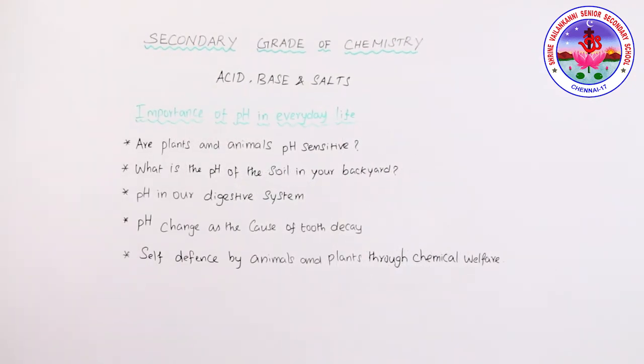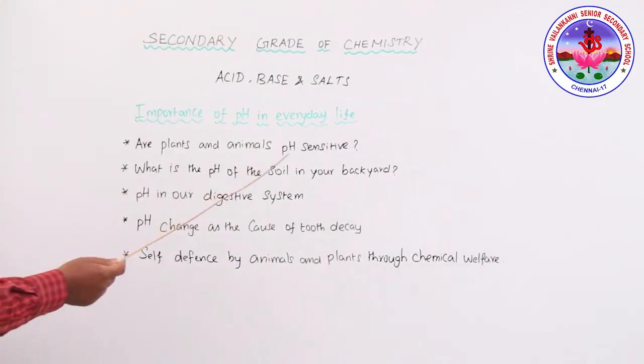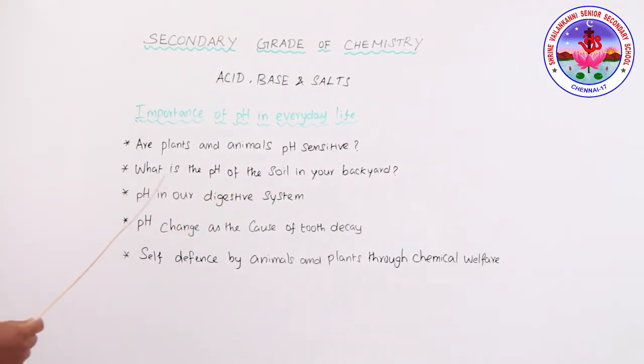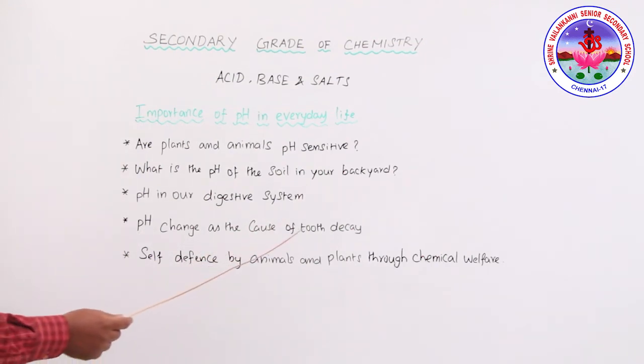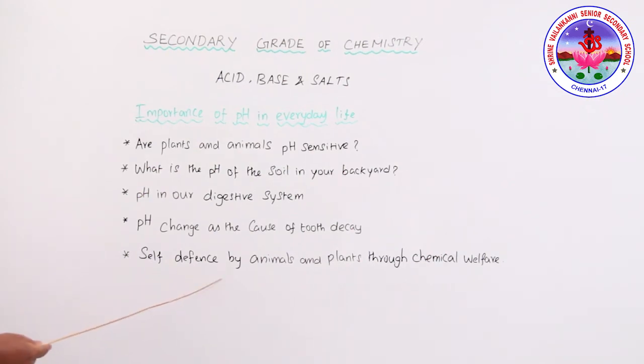What is the importance of pH in everyday life? Are plants and animals pH sensitive? What is the pH of the soil in our backyard? pH in our digestive system? pH change as the cause of tooth decay? Then self-defense by animals and plants through chemical warfare. First we will see, are plants and animals pH sensitive?